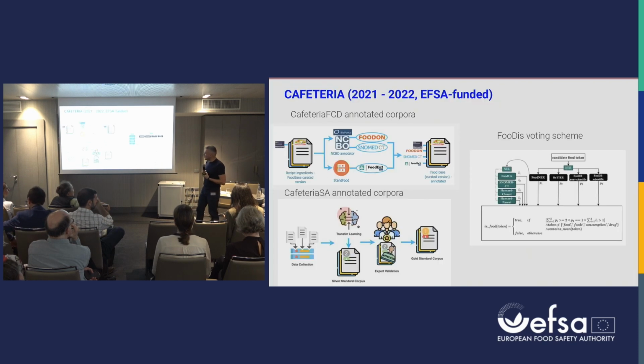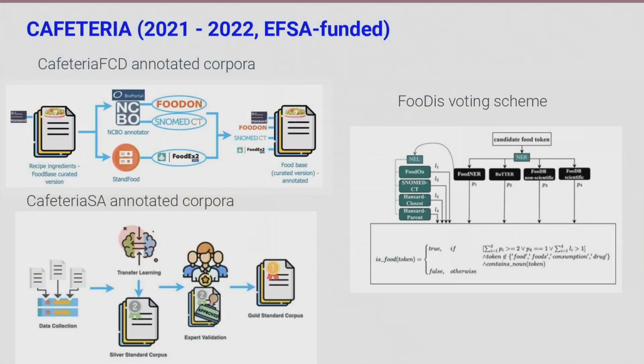It works only with instructions of recipes, because if you have a different writing style, your model is biased to the writing style, right? And at that time, in 2021 until 2022, I became the scientific coordinator of CAFETERIA, which was an EFSA funded project. And it was a really nice experience. And I really like what Ren said at the beginning, the 3 take-home messages. It's about data, data, and data, and providing labeled data to test your models. At that time we saw what happens in the biomedical domain, right? But in the food domain, no annotated data.